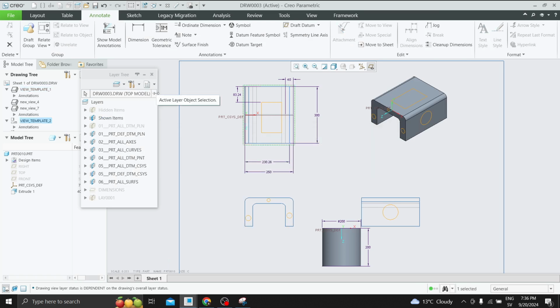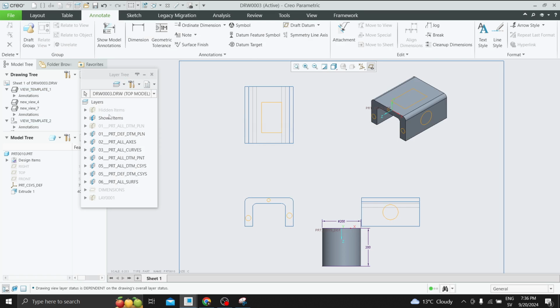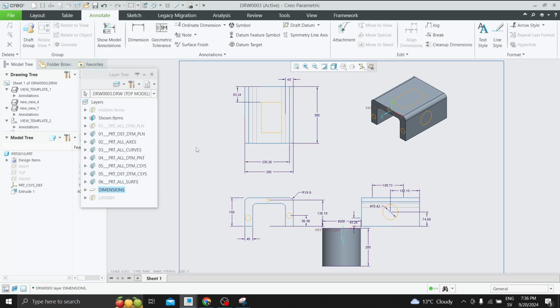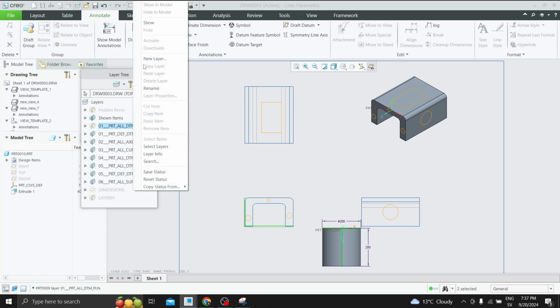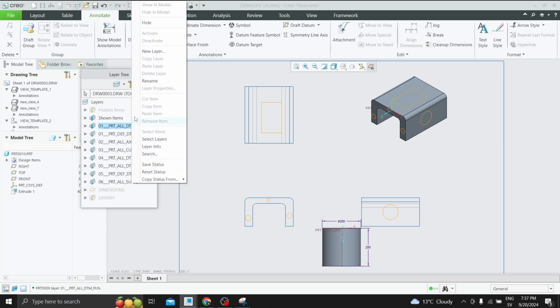View template 2, break the dependent. Yes. You see, when I go to drawings, when I say dimensions show, this view is shown. When I say hide, these views are hidden. When I say planes show, the planes for this are shown, hide.